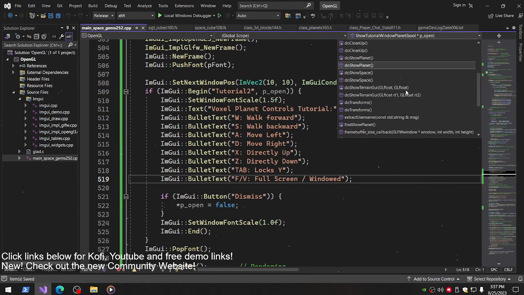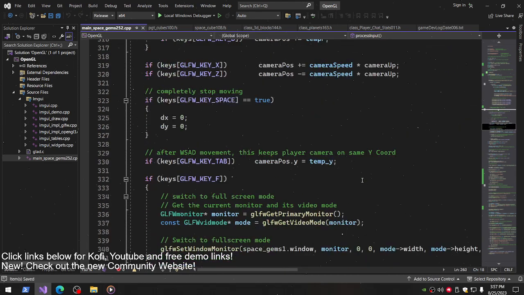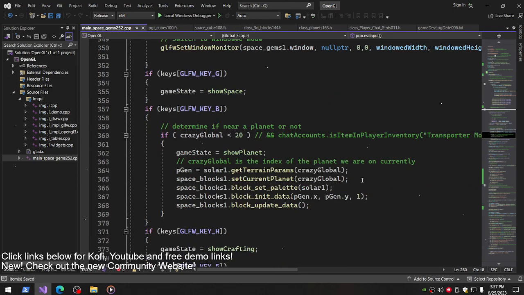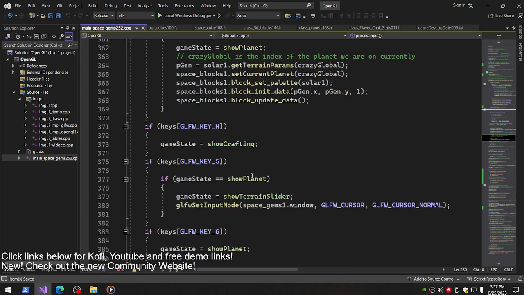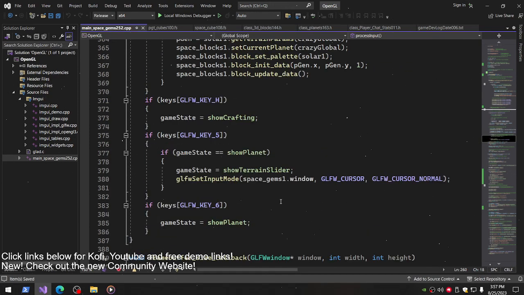Go back to process input. That was really good. F and V, tab. Okay, G. Oh, okay. G shows space. G would be back to space. B would be land on the planet. Okay. And in both of them we want show crafting. And then on show planet, 5 shows the terrain slider. 6, okay.